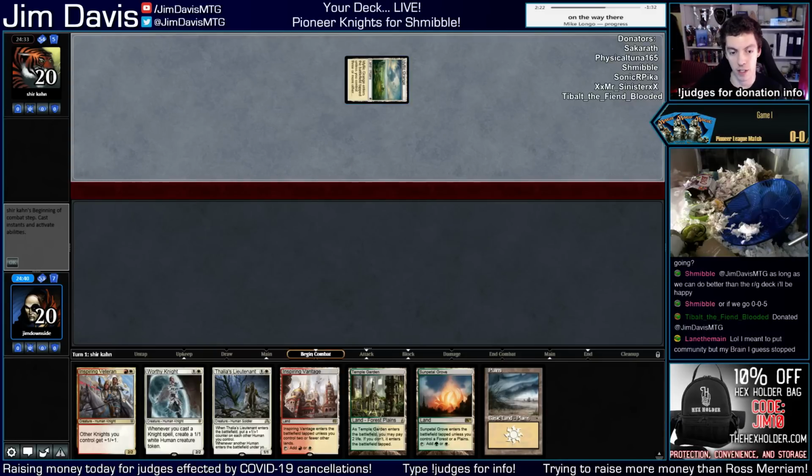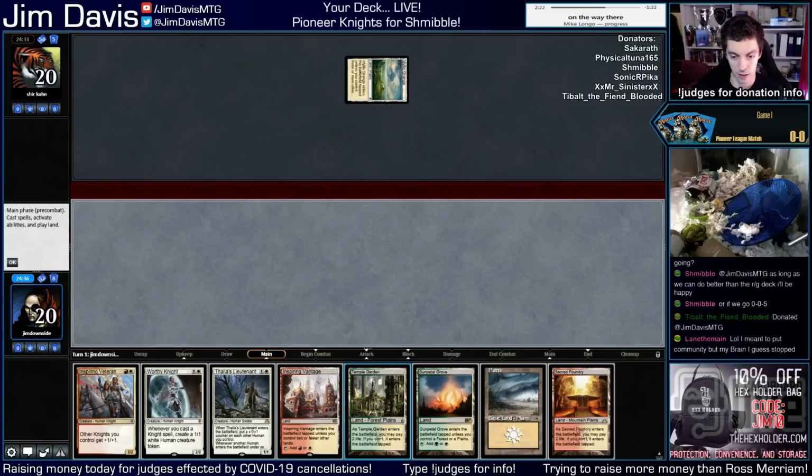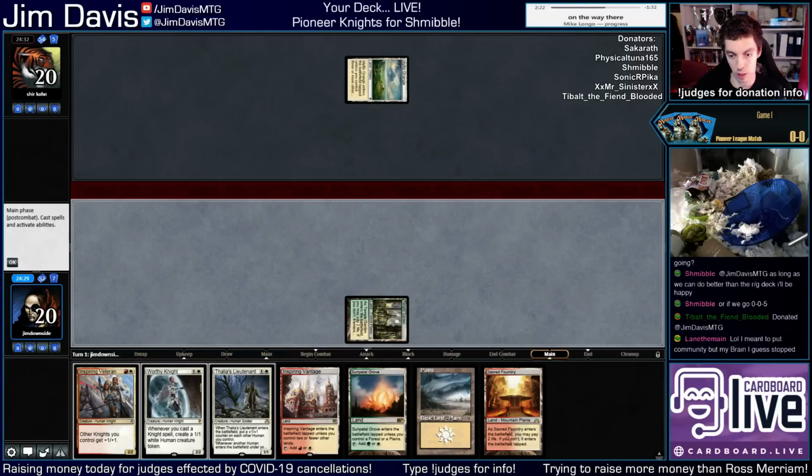Idyllic Grange. So, Mono White Devotion. Let me draw a land, obviously. Tilt. All right. Good news is they don't have much removal. Hopefully our Worthy Knight can go pretty wide here.